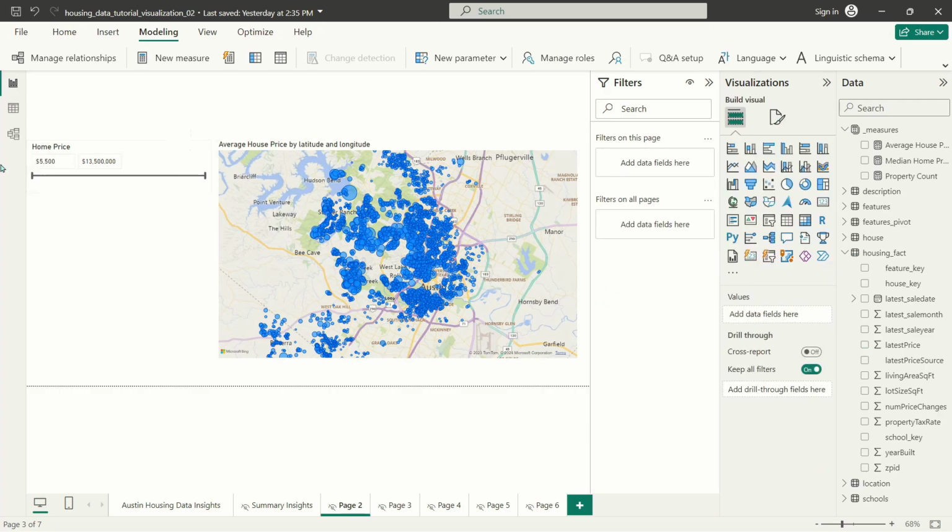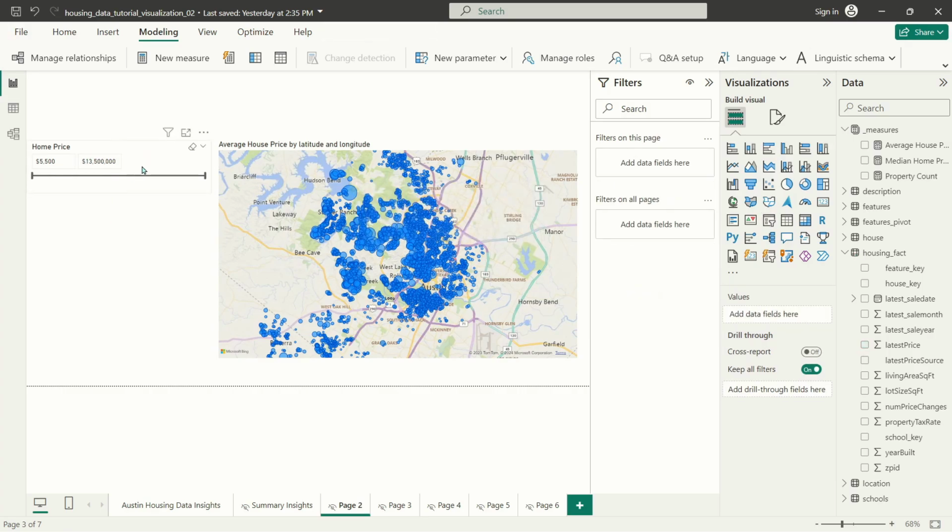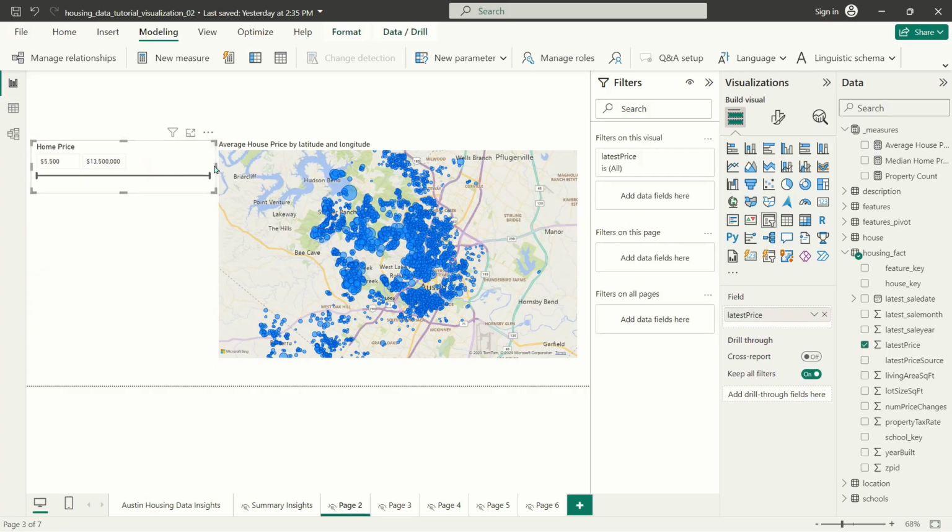And okay, so you can see, based on the values that were put into my slicer here, it starts at 5,500. That means that the lowest price house in my data set is 5,500, pretty obvious. And we already hovered on our most expensive house up here, which is this $13.5 million home. So that's the most expensive one. What I'm going to do now is pull this down a little bit. Actually, I need to shrink this slicer quite a bit for something we're going to be doing later on.